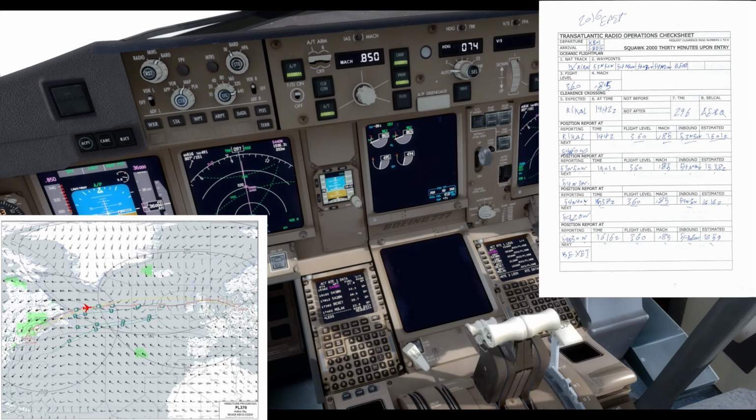Delta 379, Gander copies passing 53 North 50 West at time 1504, flight level 340, Mach decimal 84, estimating 54 North 40 West, 54 North 30 West thereafter. Delta 379, call station standby please, one second. Delta 379, please next time that you fly the NAT track, also the first waypoint, Rico, you also need to have the position report ready.